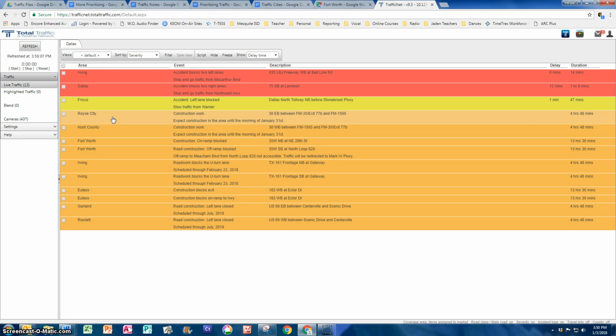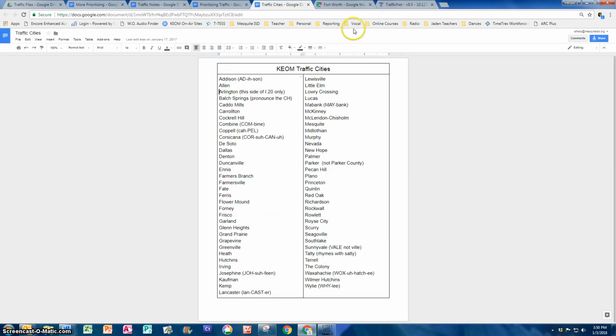So, like I said before, how many incidents should you report? You have to report everything that is in our listening area that is black or red. Every single thing. If it's out of our listening area and it's black, don't worry about it. But if it's in our listening area, which means it's on this list, and it's red or black, you have to do it. Beyond that, you do them as you feel comfortable.